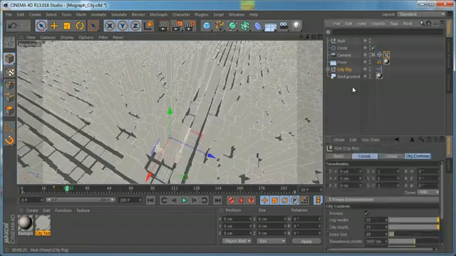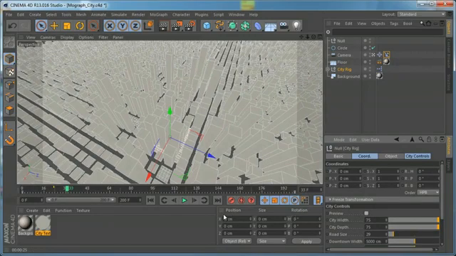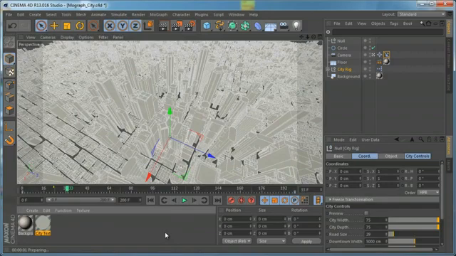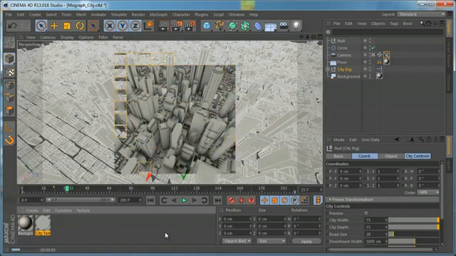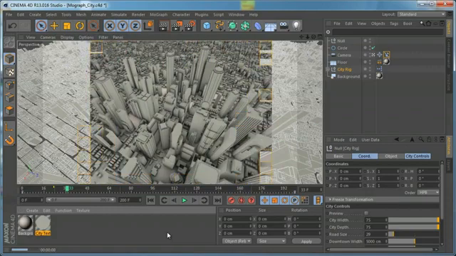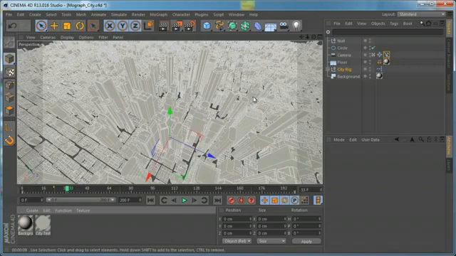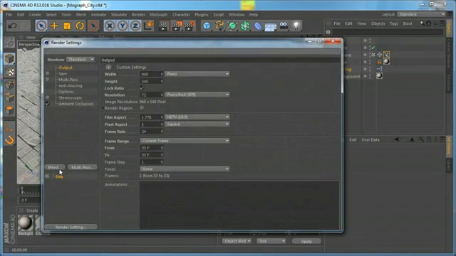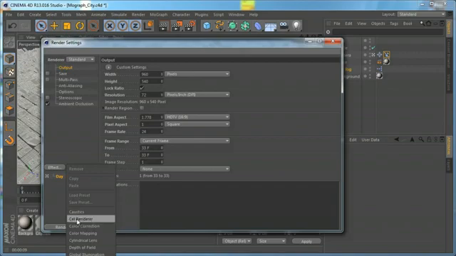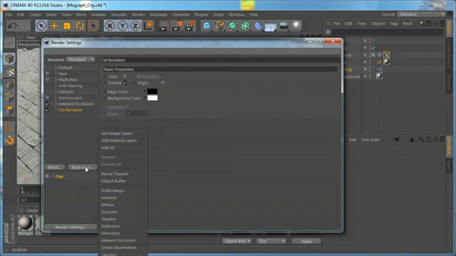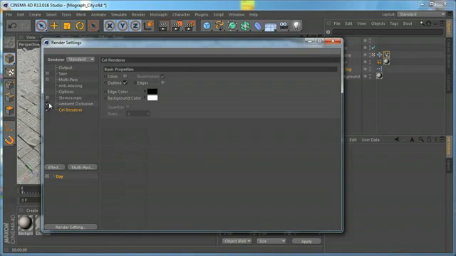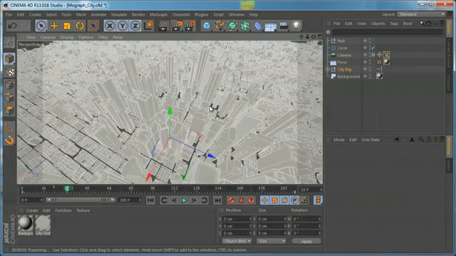So let's come to the city rig, turn off the preview checkbox, and let's see the detail here, and that's fine. We are going to render a one pass just like this now, and open the render settings, come to effect and turn on cell renderer, which is the wireframe render, and as you can see, I'm going to turn off the ambient occlusion, and I'm going to do a render so you can see how it looks like.